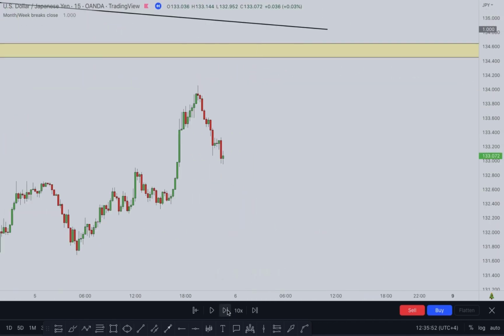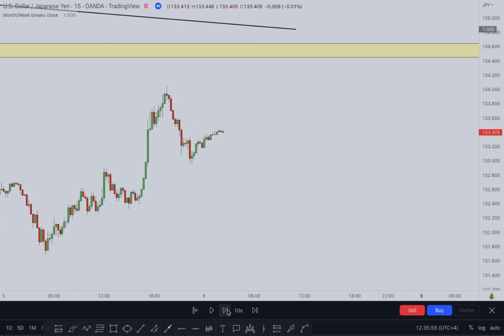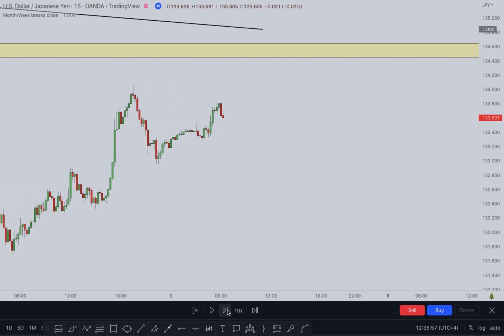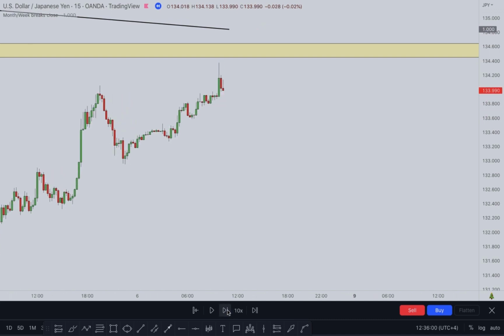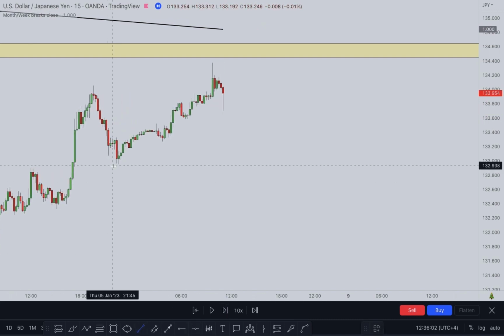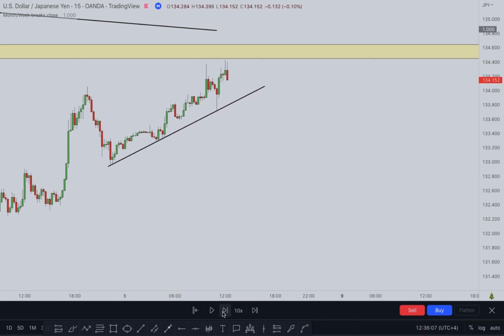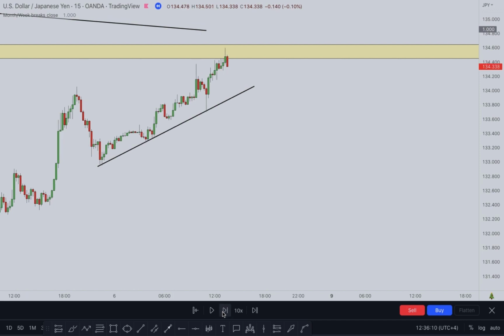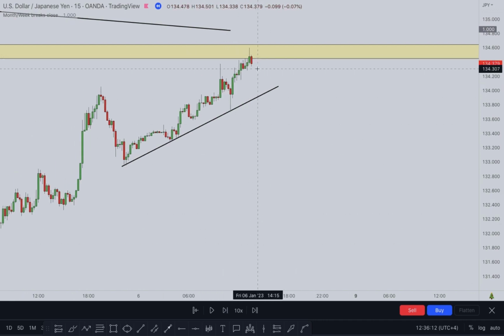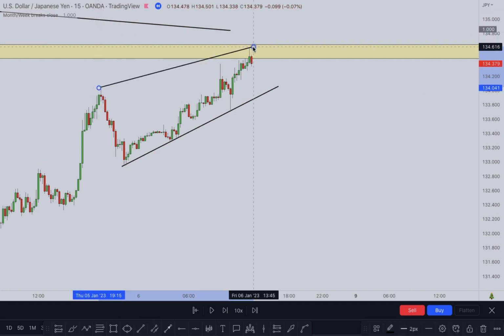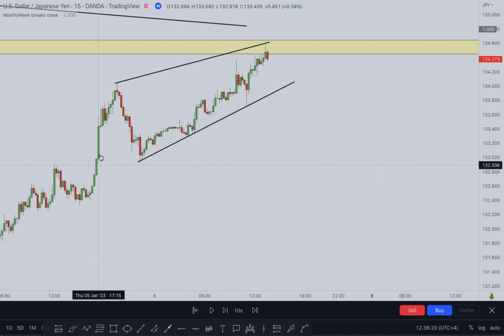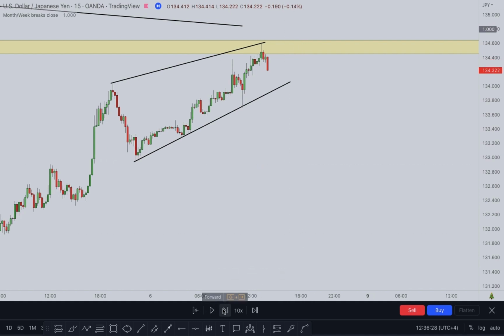So let's see the price action on this time frame. So right here I saw price going to the upside very correctively. And then I established my support trend line, right? So this was my support trend line. I saw price getting into the area of value, right? So I also established my resistance trend line. So right here, I was just looking at this as a rising wedge pattern. This is the impulse, this is the correction, and then this is a pattern that can possibly break to the downside, right? So this is what I saw.